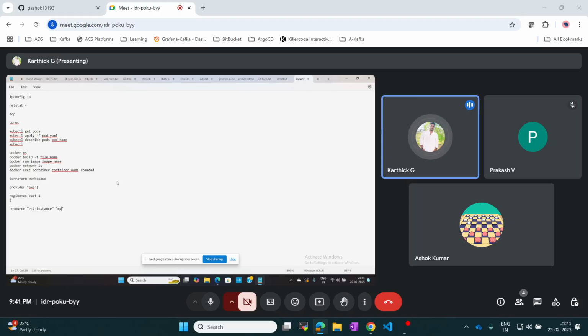The instance name will be there, like my instance. I think this is fine, right? A simple provider with an EC2 instance.